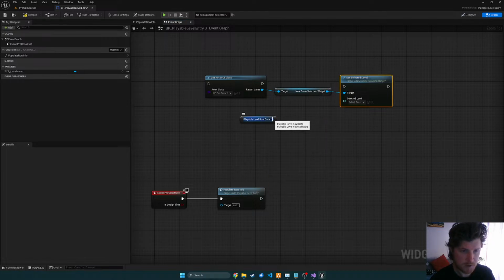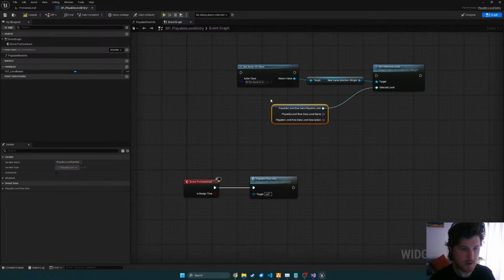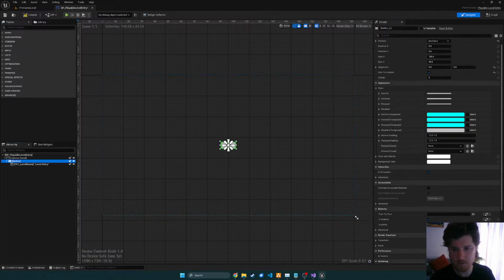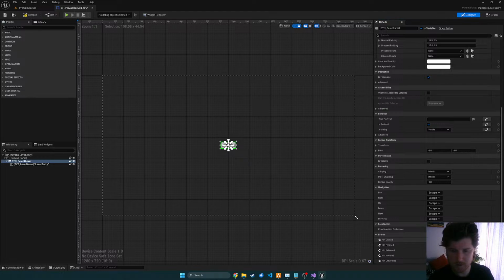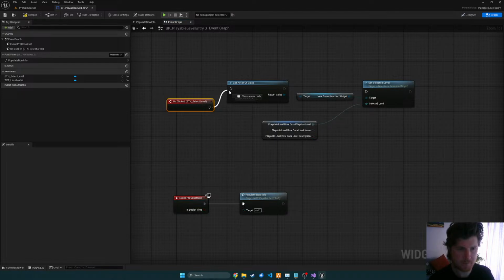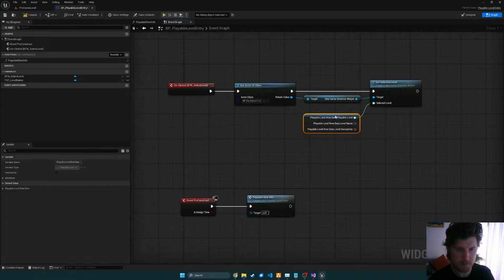So we can split that, feed that into there. Okay. Finally, on the actual button itself, the series variable, which will allow us to do this.